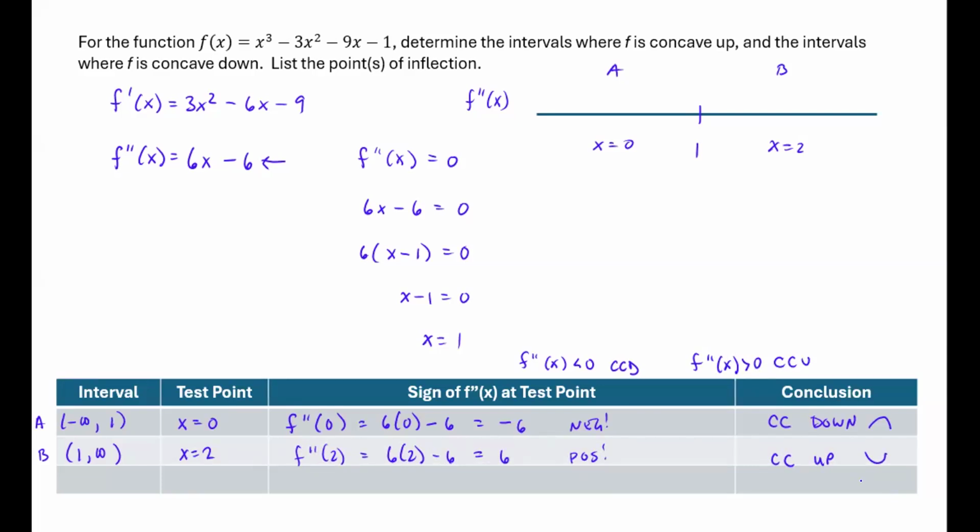Now let's go back and take a look at our graph, and let's look at the components where it's either concave down or concave up. And this does change concavity. So since it's going from concave down to concave up, then we can actually answer the question right here while we're on the screen. We are going to have a point of inflection at this x value of +1. So let's go take a look at our graph and make sure that matches up with what we're seeing.